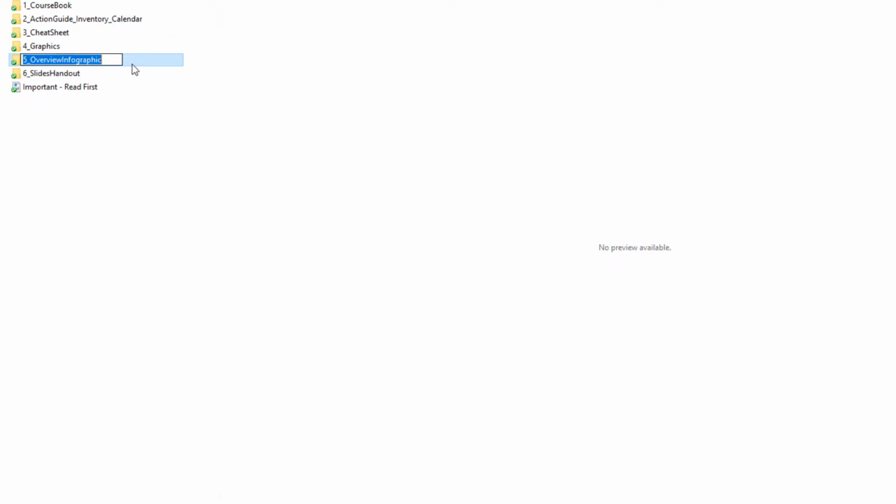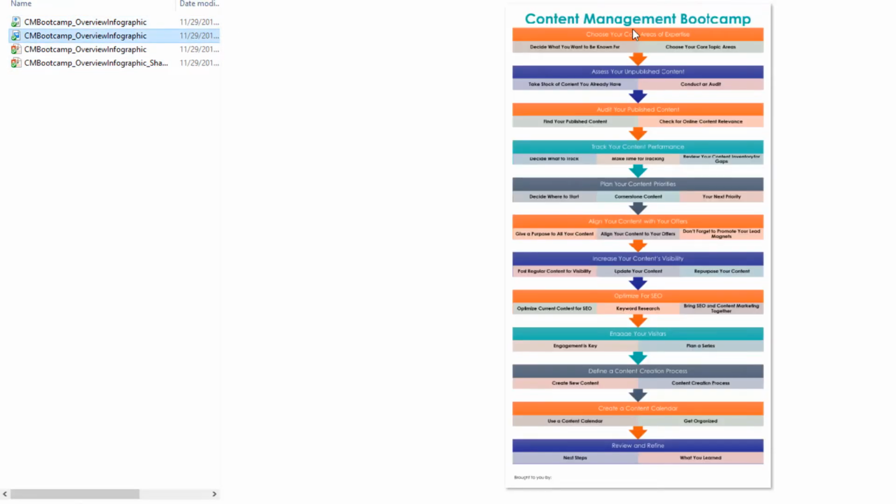This overview infographic I mentioned is a visual, one big picture of all the different modules and key sections in the course. So again, you can use this even as a reference when you're teaching this, to show where people are in the process. And then the last thing in here is a handout of the slides.